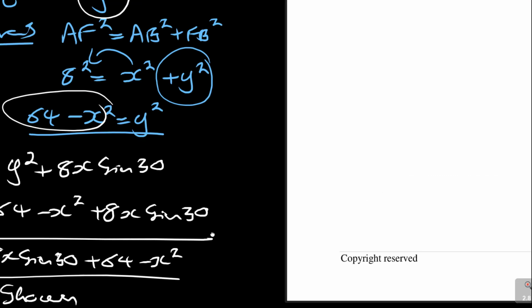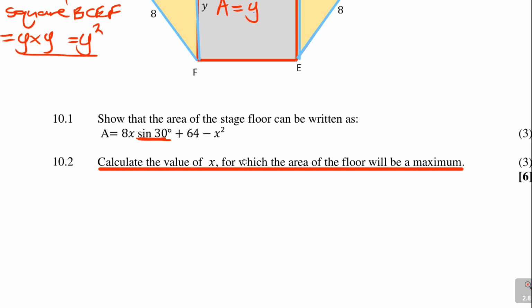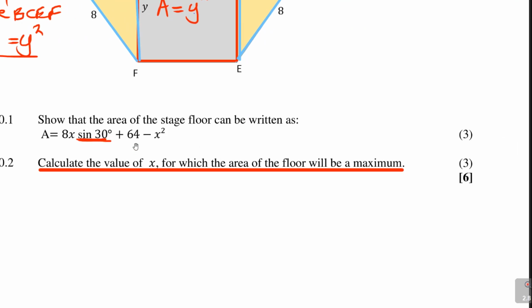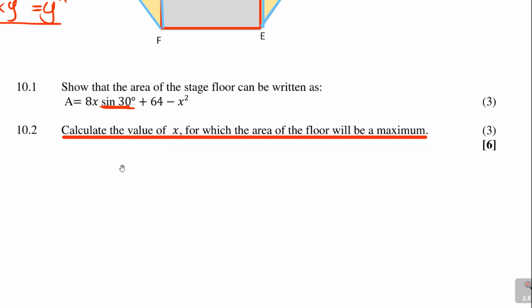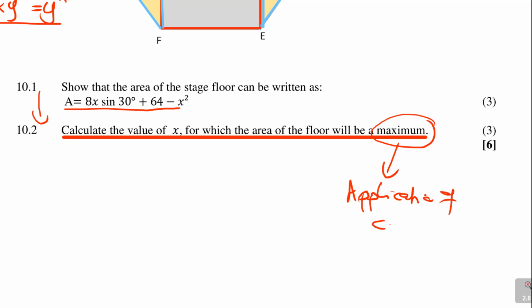Alright, then the next thing is, the good part about these questions sometimes is they give you the final answer, and even if you're struggling to make it, it helps you to move to the next question. Even if you fail to prove this, you can just move on and say, okay, I failed to prove this, but I'm interested in this word maximum. When you see that word maximum, that's where you remember application of calculus. Don't forget that. That is simple dy over dx.